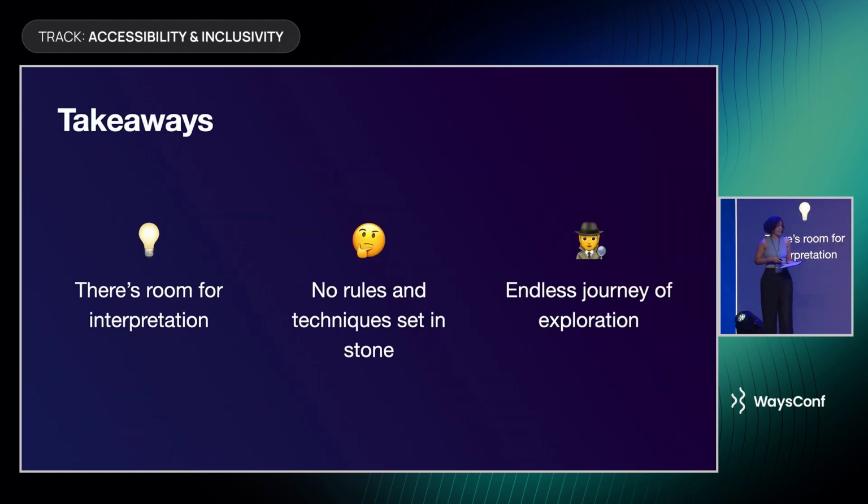But it taught me this, that there is room for interpretation. Those guidelines, WCAG guidelines, some rules that are set at country level, they are not fixed and rigid. They might be interpreted in different ways. And it is up to us, yeah, to find the right way to interpret them and find appropriate solutions. There are no rules and techniques set in stone.